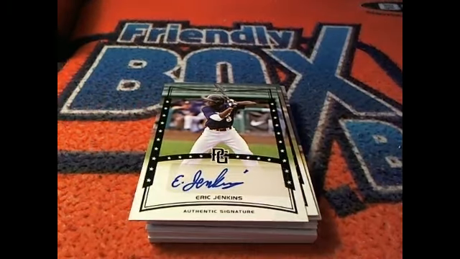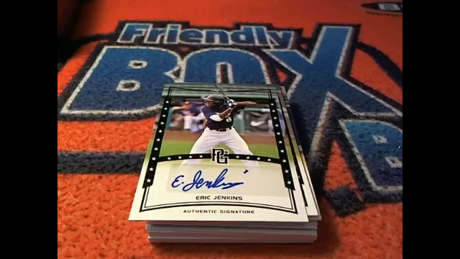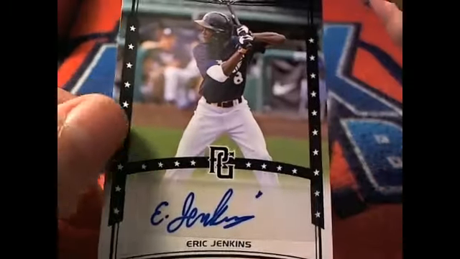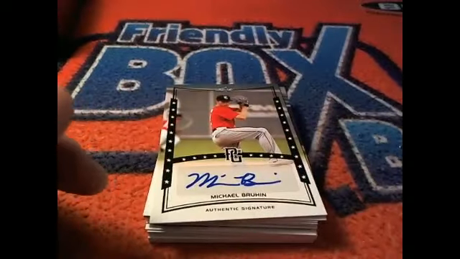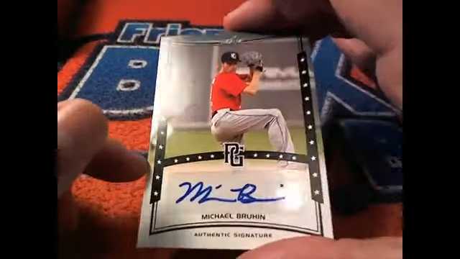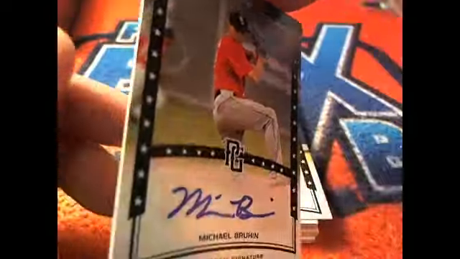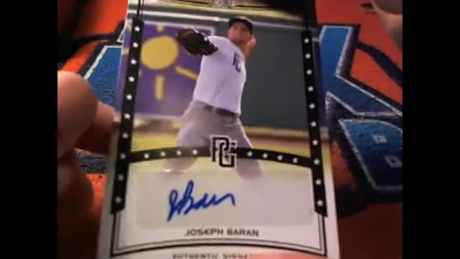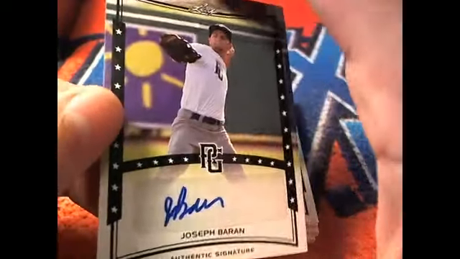All right, Brad S., this one is yours. Oliver, you own the following two. And let's find out what they are. Brad, you got the Eric Jenkins. Oliver, you pull the Michael Brune. Nice autos coming out of here, left and right. Oliver, nice going on the Brune. Oliver, your second in a row, Joseph Barron. A nice rookie prospect right there.